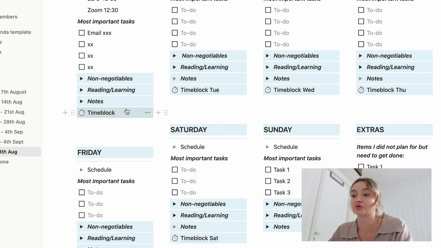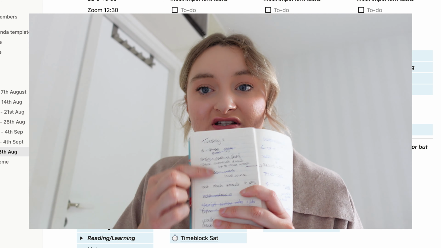And this is a new tool that I have recently implemented into Notion, but I'm going to be completely transparent with you and say that I don't usually time block on Notion. I usually time block on a notebook. I use Notion, and then I also use a little notebook just like this to actually time block my days and have it on paper. I'm still quite addicted to having things on paper, but it's only the time blocking that I do, so I can show you a little bit. It's just super messy, actually, really random.